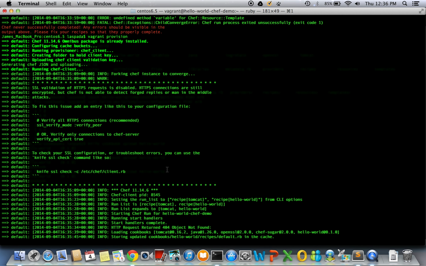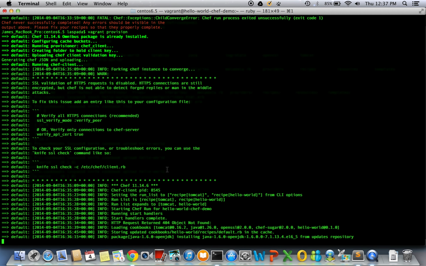This would run a little bit faster in a bigger environment, but since I'm running a virtual machine locally, I have very little memory allocated to it. So this is installing Java.